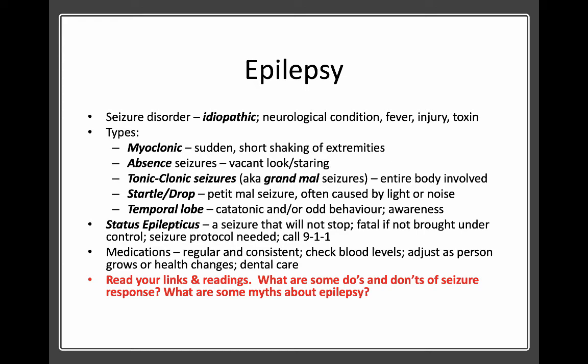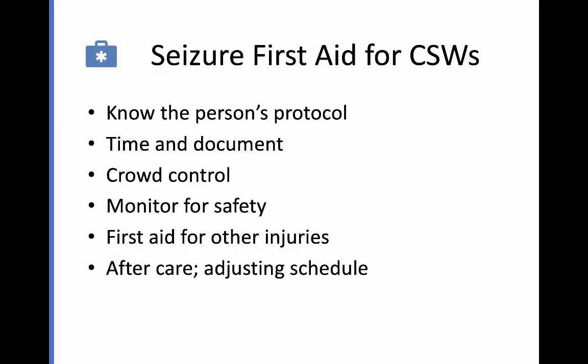I want you to make sure that you follow up on the links and readings that I'm attaching to this particular video, because there are some really important do's and don'ts of seizure response and some myths that I want you to be able to journal about and discuss in one of our review sessions. To wrap up this video, there is some specific stuff you need to know as a CSW. So one of the readings is first aid for CSWs, and you may see some differences in the various types of first aid documentation you see out there.